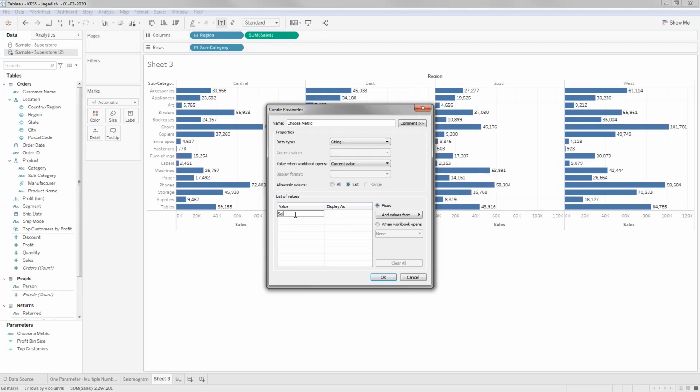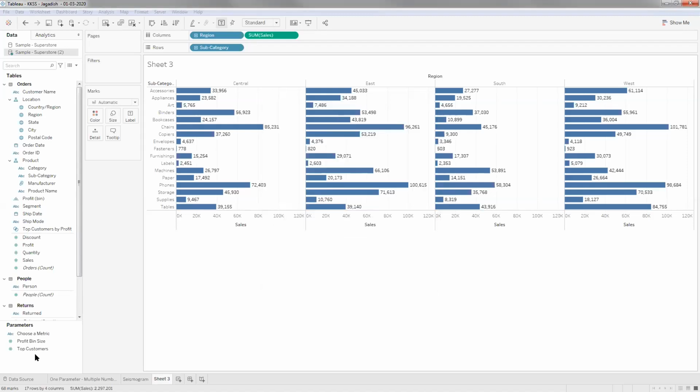So this technique is pretty old. Many of us know. So let me add profit and profit ratio, discount, and let's say shipping days. I think that should be fine.